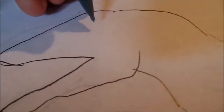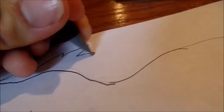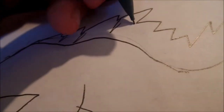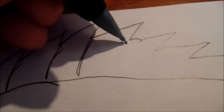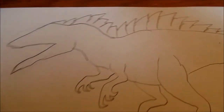And next, you add this. Alright, now the fin starts up here. You can draw it slightly taller in the middle of the back, and then trail it off towards the tip. And then you draw what are basically the ridges in his spinal cord, which give it the detail that it needs. A lot of people leave it blank. That doesn't look good. It looks better if you give it detail like this, because if you leave it blank, it doesn't look like it belongs on the dinosaur. Okay, there you go. There's the sail.